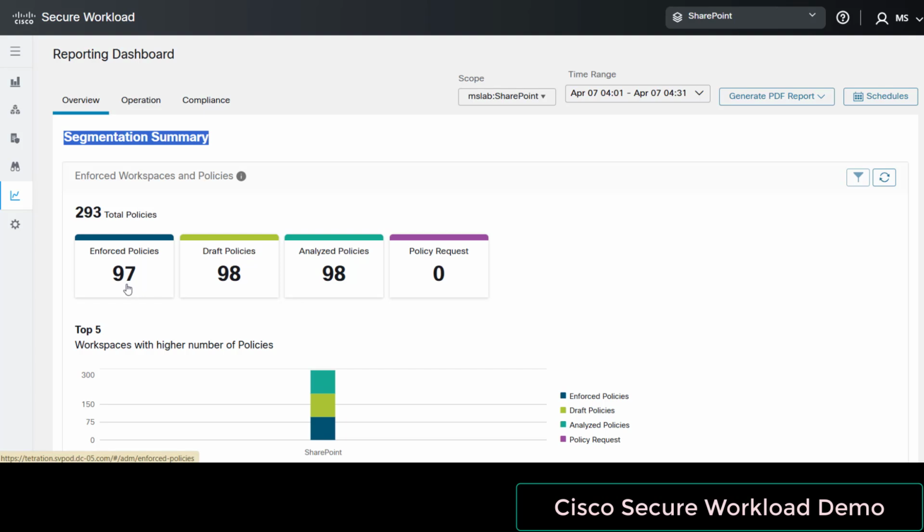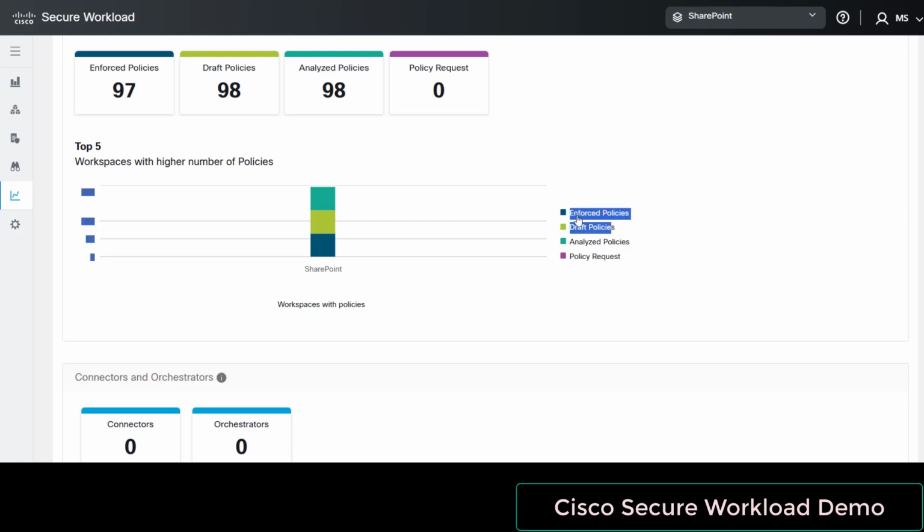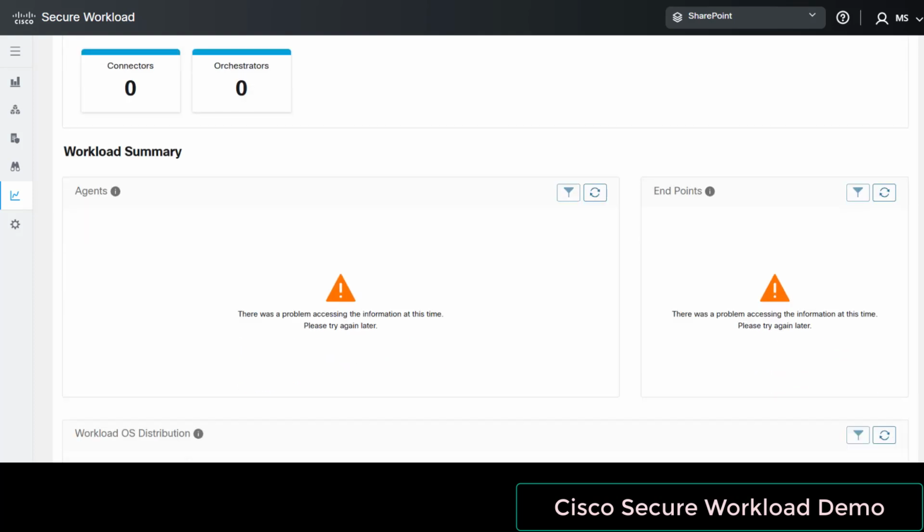The total enforced policies are 97, but analyzed is 98. Draft policies 98, and now I can see, coming down, the workspaces with a higher number of policies, right? Here's the detail of what kind based on this color coding, and then it's connectors or orchestrators that we're going to talk about.